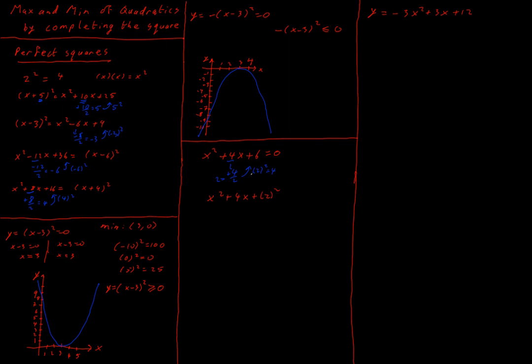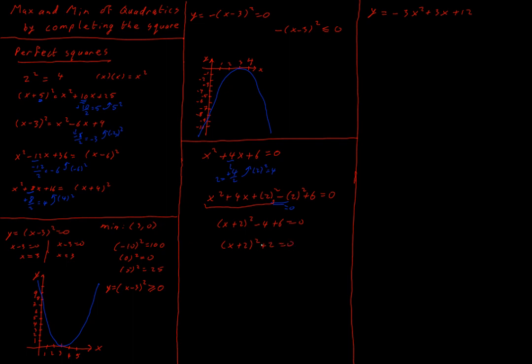But I can't just randomly add in 2 squared into my equation, because that would change the equation. So if I'm going to add in plus 2 squared, at the same instant, I have to add in minus 2 squared. And because the sum of these two things is 0, I haven't changed my equation. I've just changed the way it looks, but I haven't fundamentally changed it. So now this part of my equation looks like a perfect square. It can be written as x plus 2 all squared. And I'm just left with on the outside minus 4 plus 6 is equal to 0. So I have x plus 2 all squared plus 2 is equal to 0.